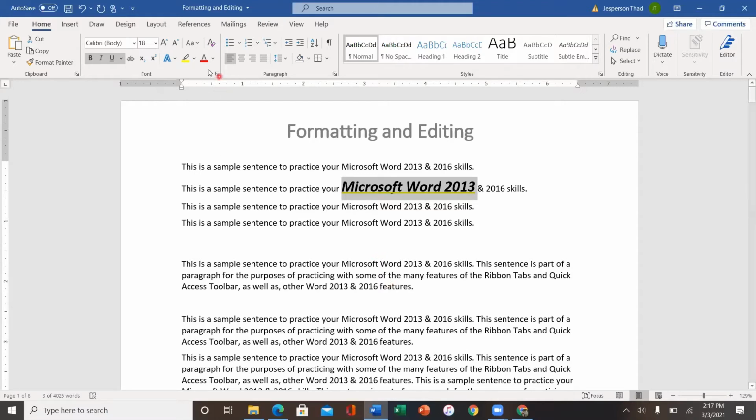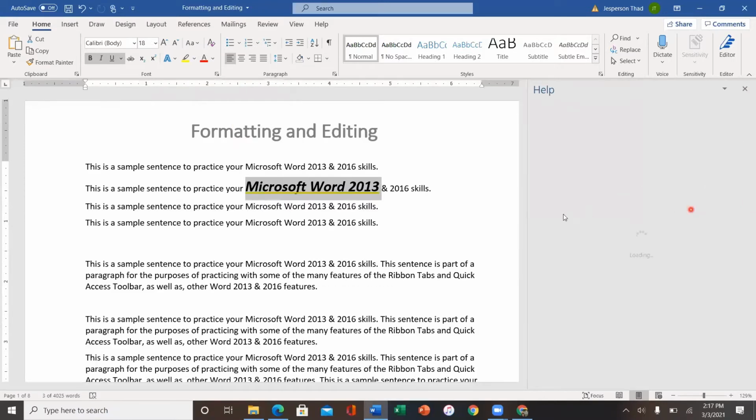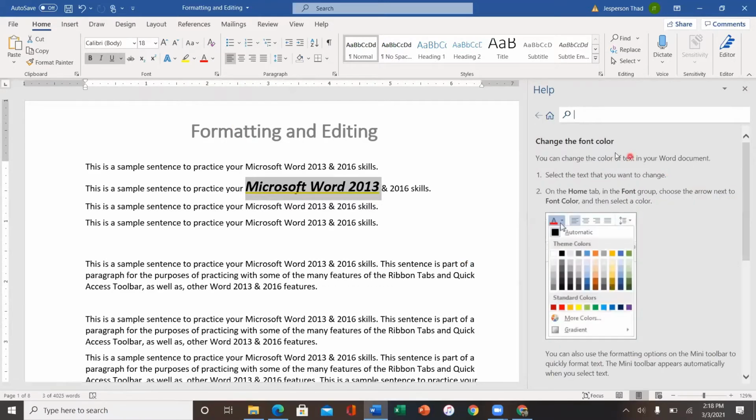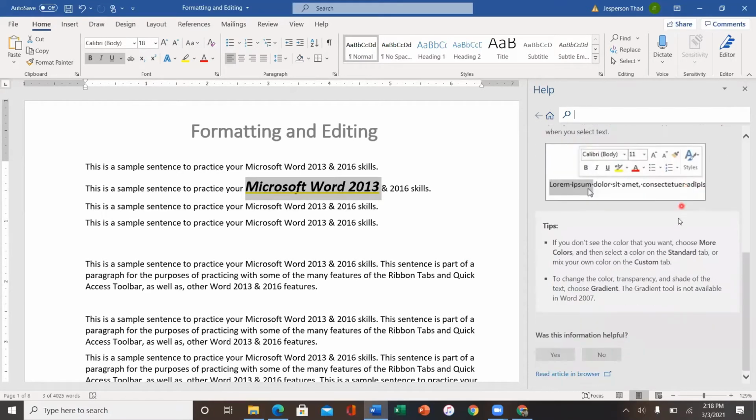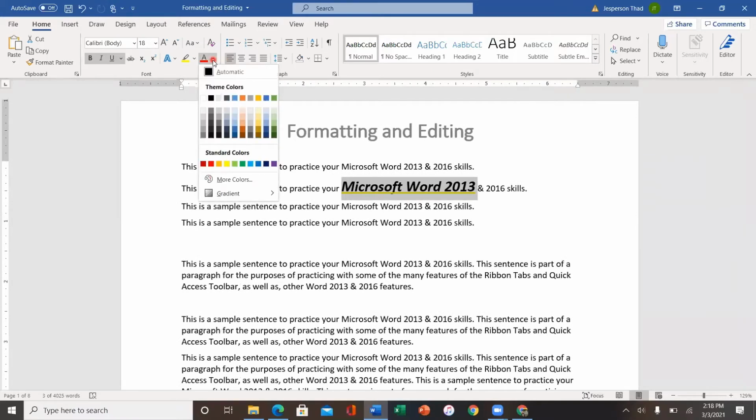How about the font color? We can, this is text highlighter. So just like I kind of selected it, you see the blue-gray box. If I wanted to make that yellow, and I don't because I've already got a yellow line there, we'll skip that one. You can play with that later. The last color that I used was red, and that's why this is red. And oh, look at that. Tell me more. Click. Opens up a window over here, and it starts to tell you all about font colors and how to change it, and custom colors, and different tips. And if I want to, I can even go in the World Wide Web and learn more. That's pretty cool. But for now, I just want to pick a color.